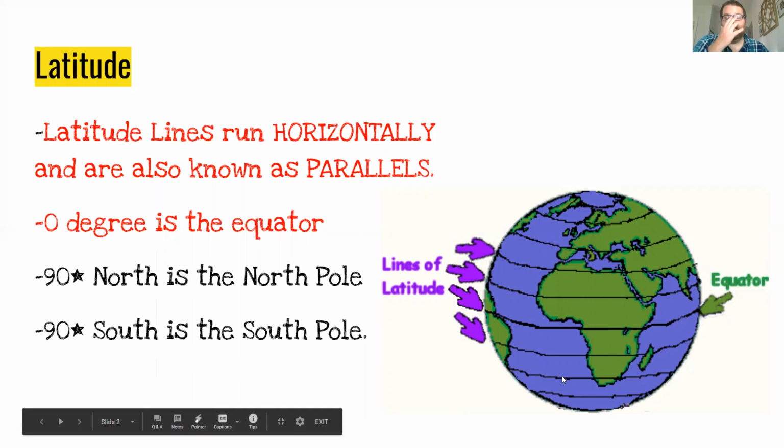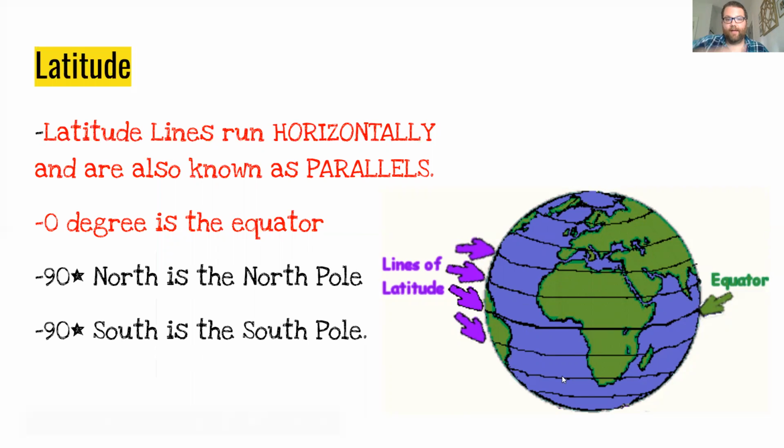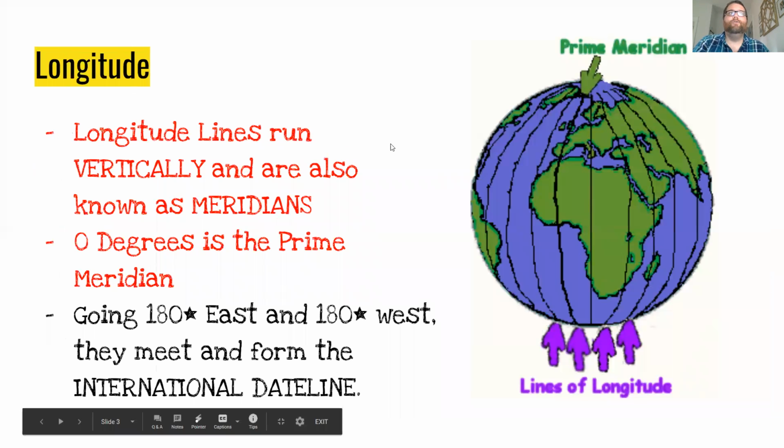One of the best ways I can tell you to remember latitude lines: they run across the Earth this way, so it's pretty flat. So I always remember it as latitude, flatitude. Say that with me. Latitude, flatitude. It's a really easy rhyme to remember, and a great way to remember that they are running flat. So if you ever see on a quiz or a test coming up, what are these lines? You'll remember latitude, flatitude, okay?